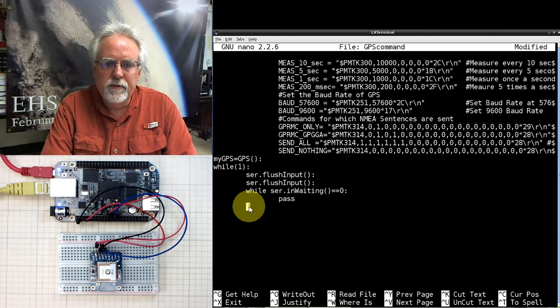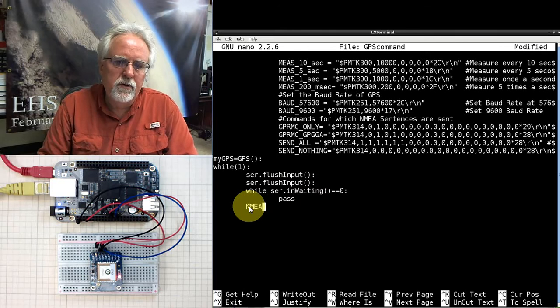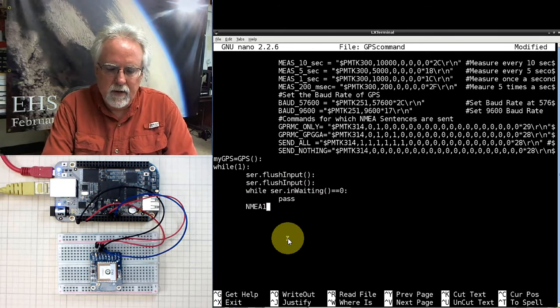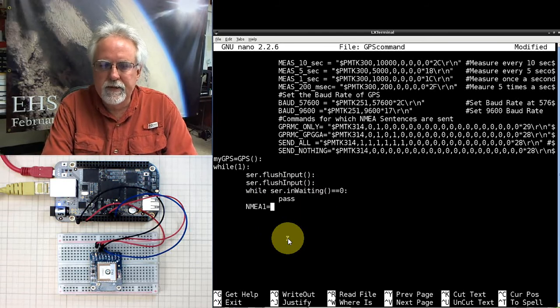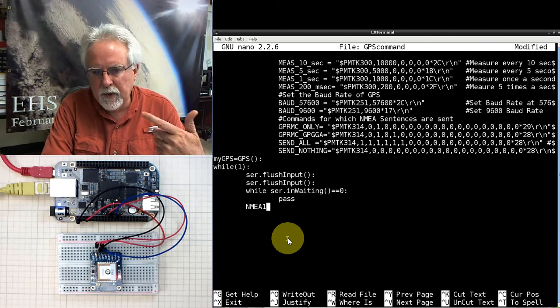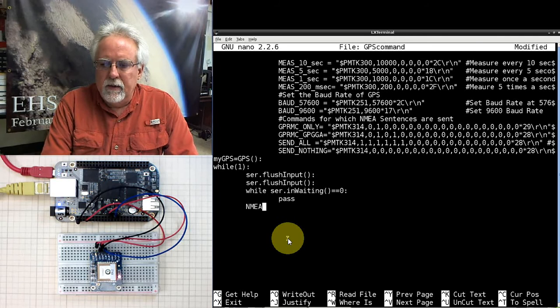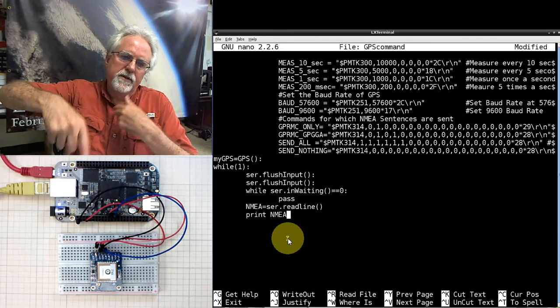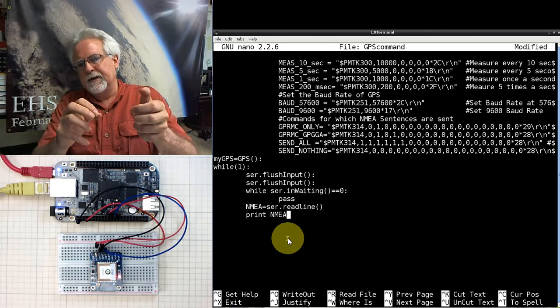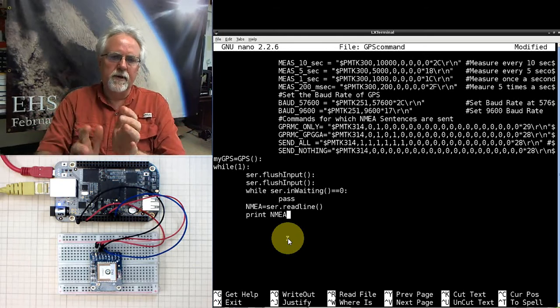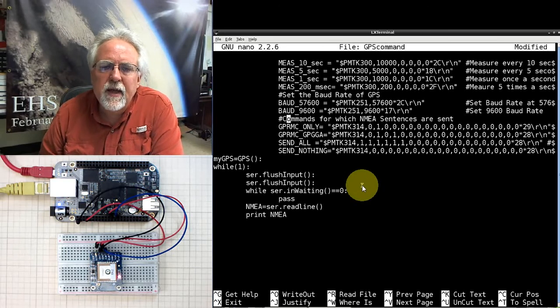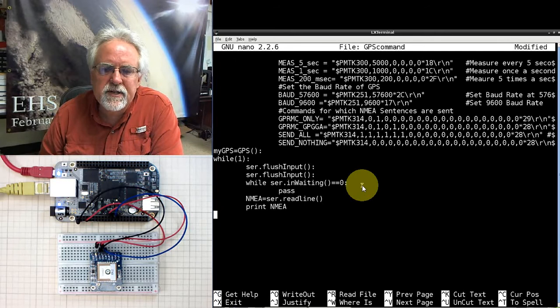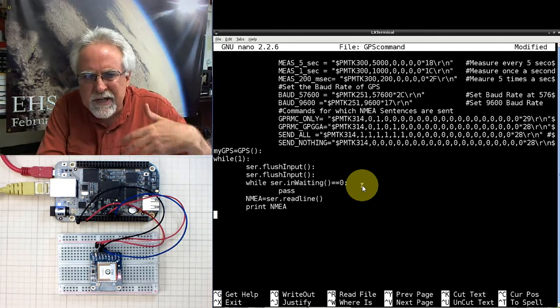Well, what do I want to do? I'm going to get 2 NMEA sentences. NMEA1 is equal to, let's see. No, you know what I'm going to do? I'm just going to sit and read in loops. I'm going to say NMEA is equal to serial.readline, like that, and then print NMEA. So this is just going to sit, and this thing is vomiting out data, and then this is just going to be sucking it in and printing it. And so this up here hasn't done anything at this point. I'm just getting it set up, and then we'll come in and we'll start building it. But I just want to get to the point that I'm talking to the thing.